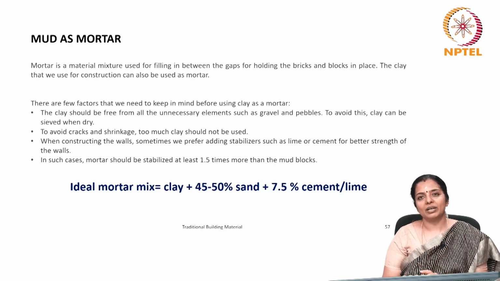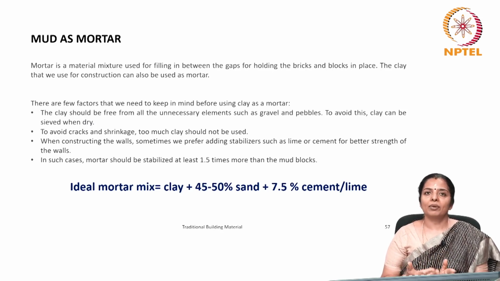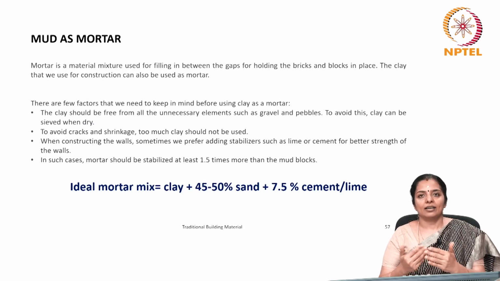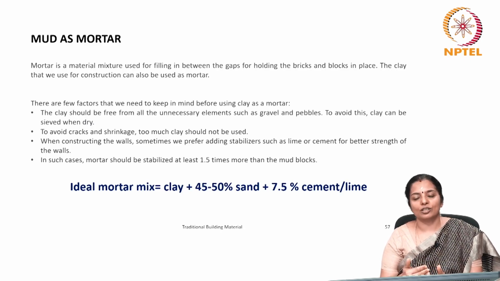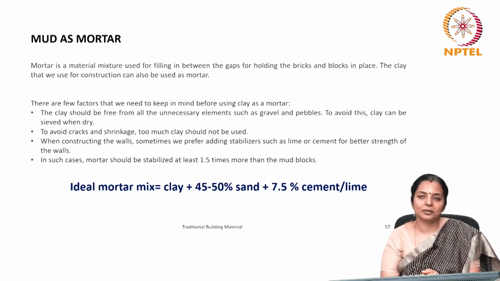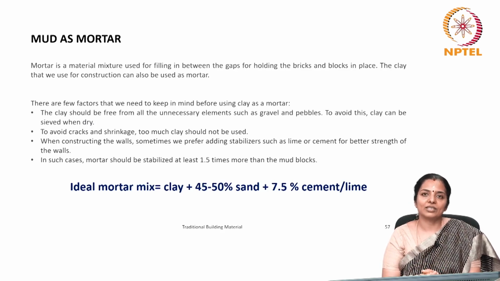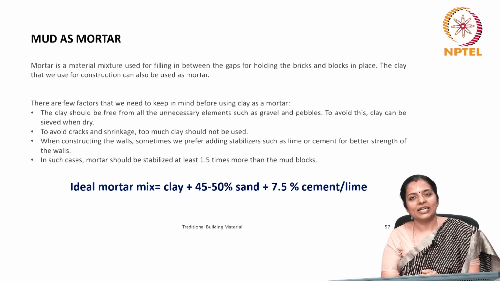So, with this we will close the class, which dealt more with the versatility of mud as a building material, a traditional building material, and how it has slowly become a contemporary building material by virtue of how science has taught us to test the raw material and manufacture building material using mud. We will meet next class with another traditional building material. Thank you.